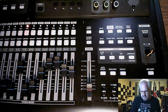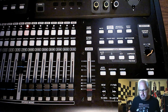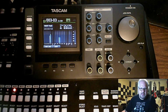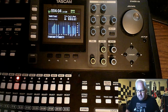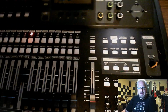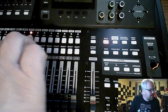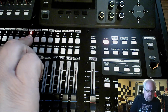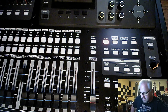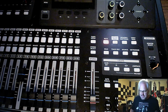And I can prove that. I'll pull everything else down, and we'll play. As you can see, it's track 17, 18 that we're looking at, and it is playing, because there it is right there. What you have to do to fix that is take mute off. I don't know if I have any volume. I guess we'll find out. Let's see, it's coming out. Oh no, it won't be coming out because there's another issue here.